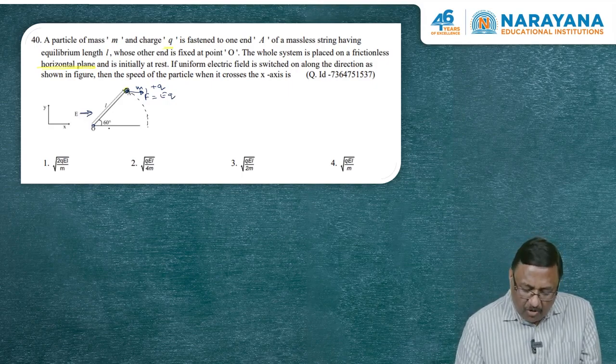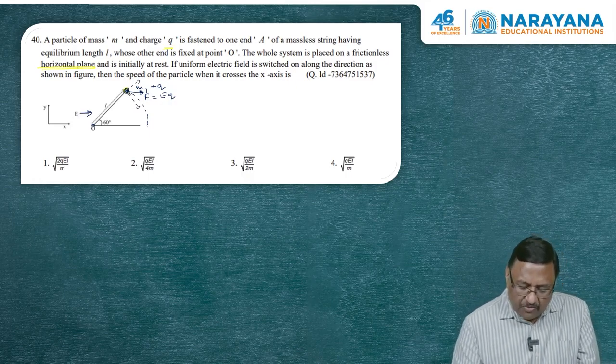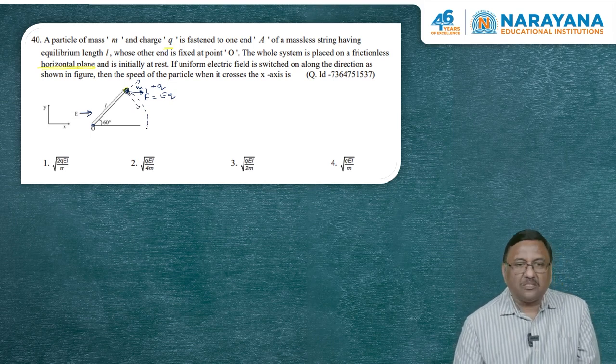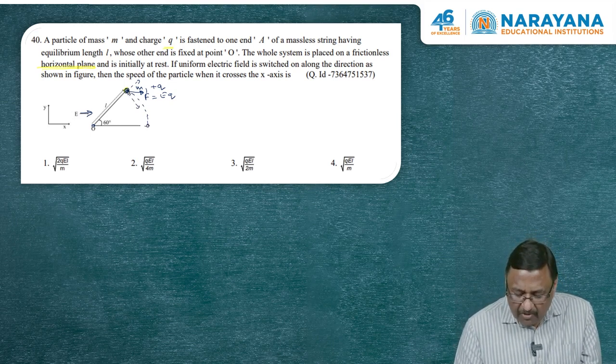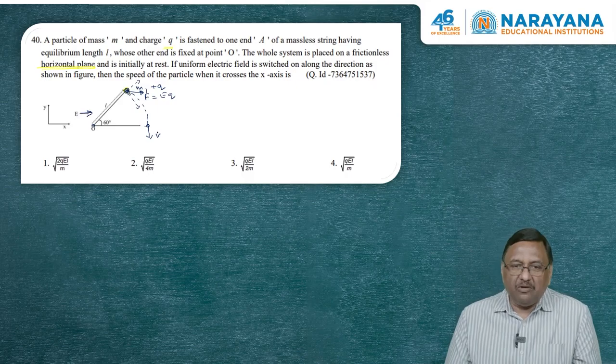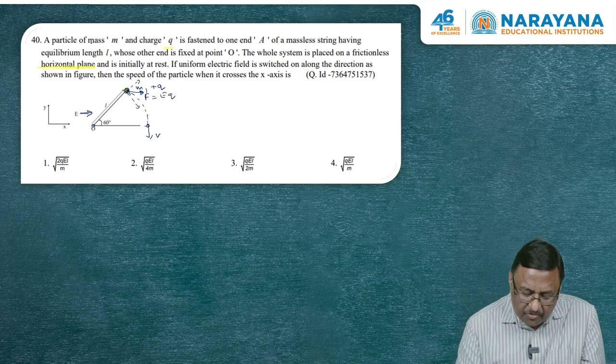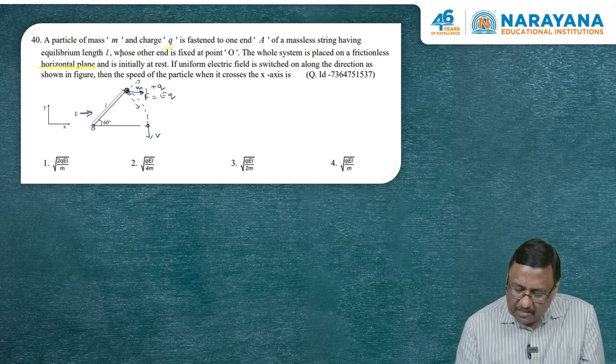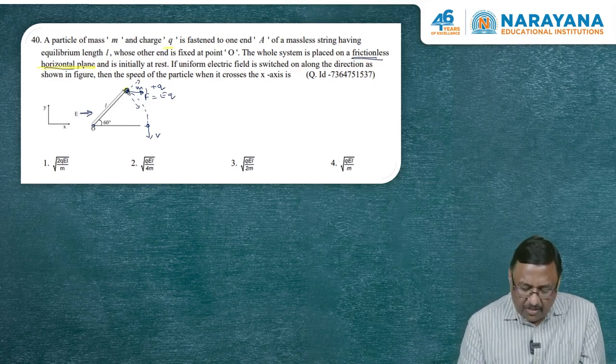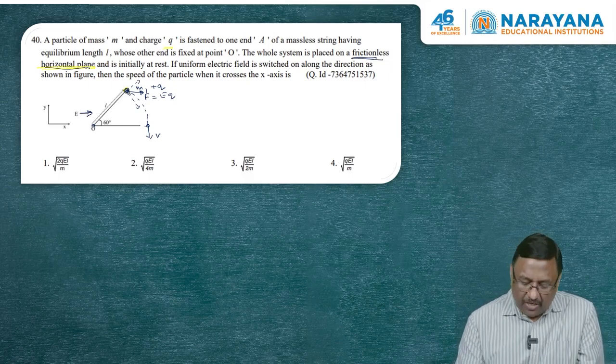The particle will move along the circular path because there is some component of force. One component of force is along this axis, another is perpendicular to this line. Because of this component of force, this body starts moving along the circular arc. When it reaches here, he is asking what is the speed of this particle. Again, this is a very, very simple question if you use the work energy theorem. In this question, the particle is here, with a massless string, and the whole system is placed on a frictionless horizontal surface, so there is no friction. We can easily apply either energy relations or the work energy theorem.